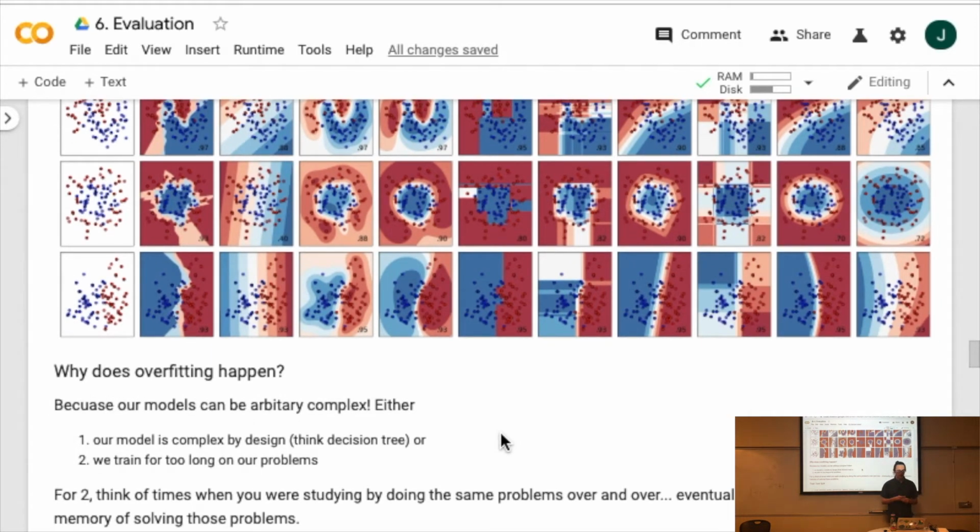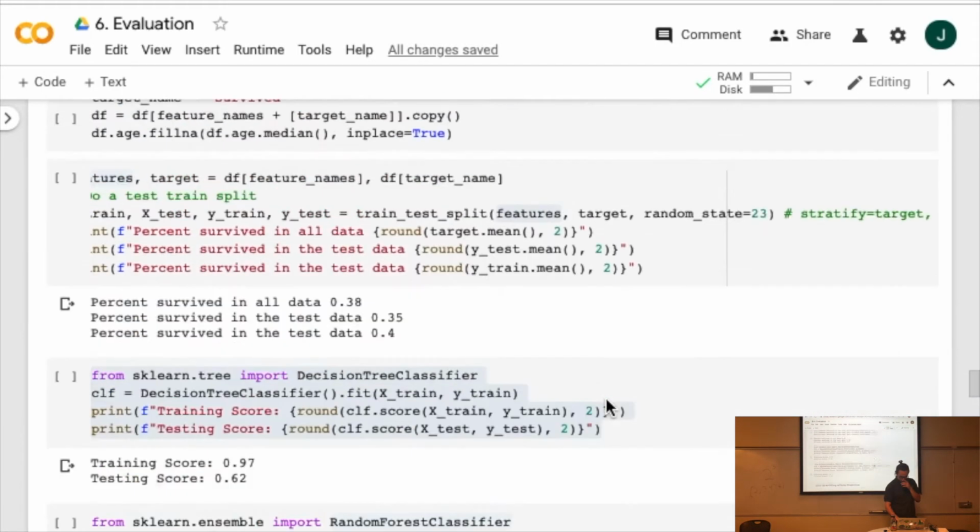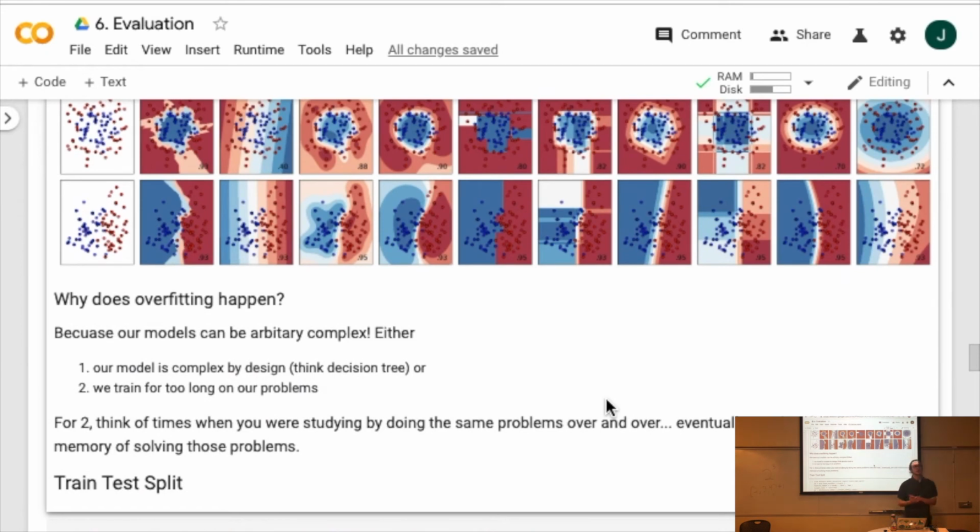So back to the random forest is better, or do I say that later? Yeah, so the reason random forest is better is because it's kind of like we're doing a test-train split for each tree in the random forest. We only give it a subset of the data. And so each tree sees a subset of the data, and then all together they collectively make a prediction based on their little bit of the data. So not any one tree can overfit to the whole data set.